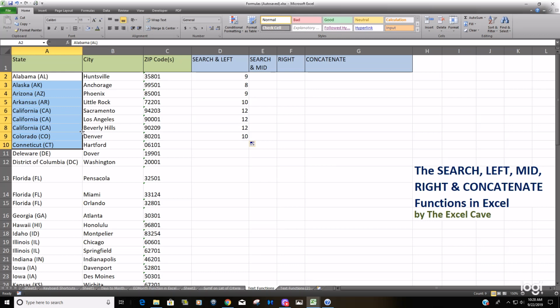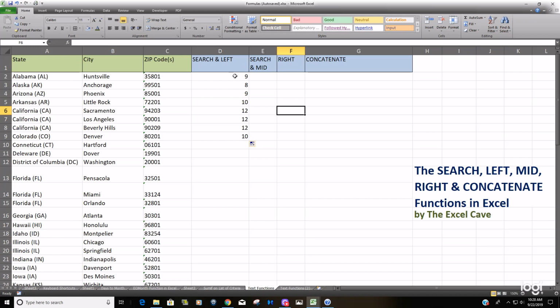So it is a very dynamic formula, and when combined with other formulas, it can be very useful in extracting certain bits of text from larger text strings. So what we'd like to do is combine it with the left function to pull just the full state name and nothing else.